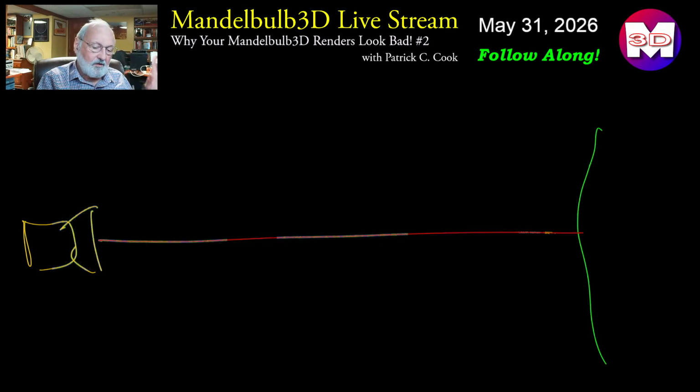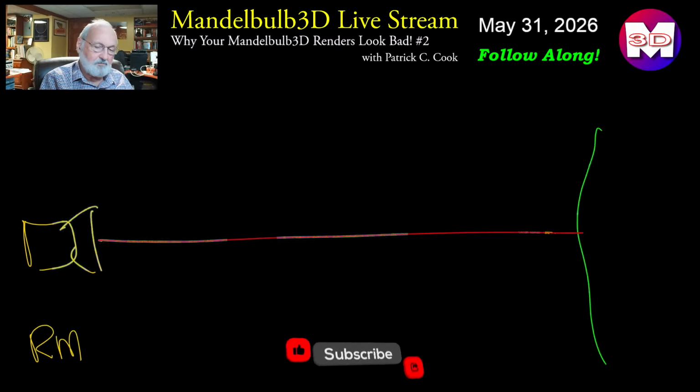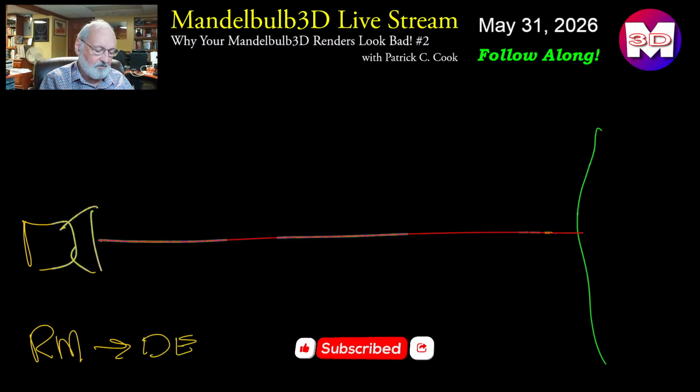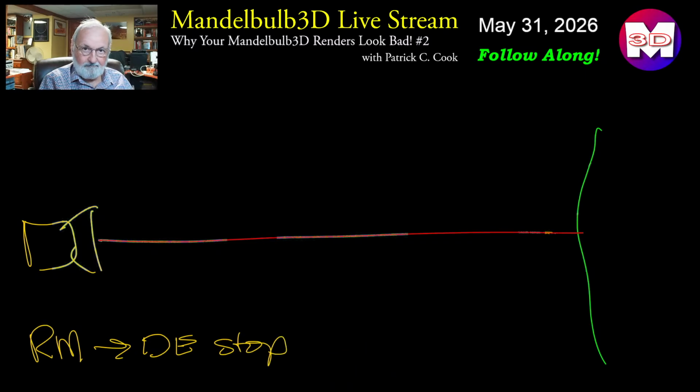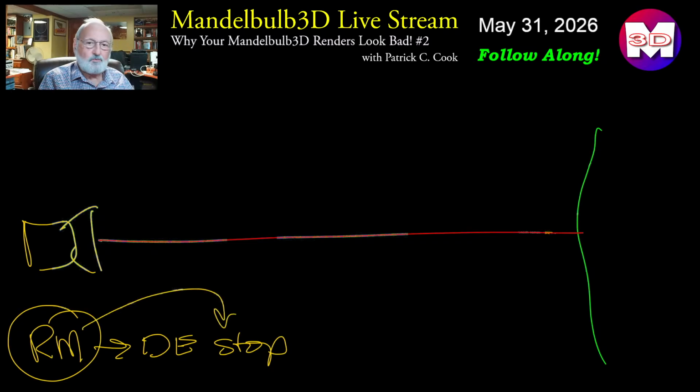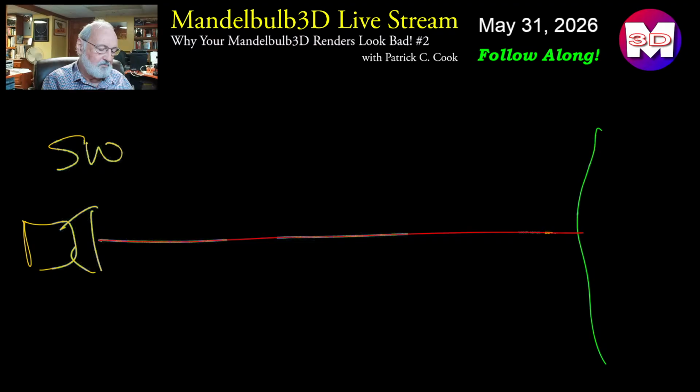I'm going to shoot out a ray. Now, when I was talking about the Raystep Multiplier, I was telling you that that is a factor that is applied to the DE stop. So the Raystep Multiplier has something to do with the DE stop. Here we go. So now we're going to talk about the Stepwidth Limiter.